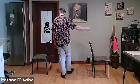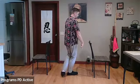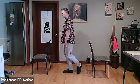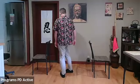Try that again. Right leg turns out. Weight goes down through the right leg. It stays down through the right leg. So the left foot is empty, empty, still empty as I pigeon toe. And then change. And then turn the right leg out 90, change the weight, pigeon toe, change the weight.